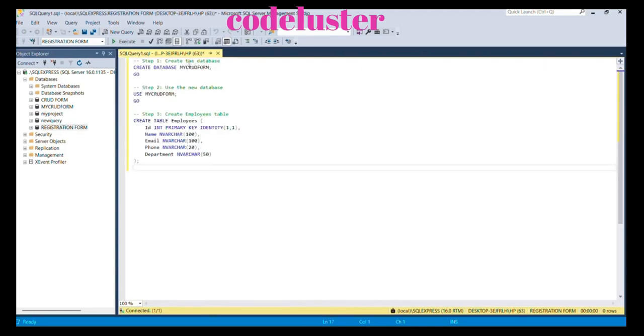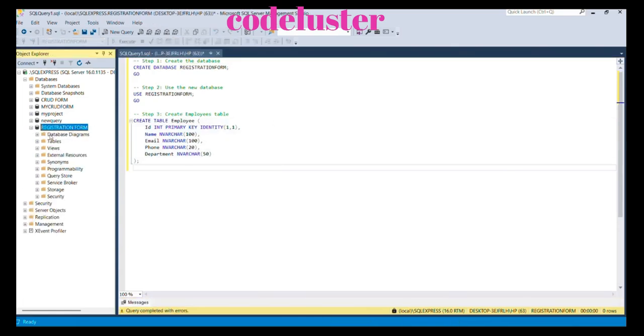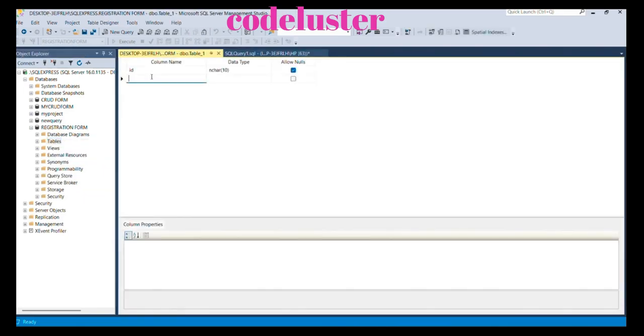Then we will write the new query, which you guys can copy as it is. In this query, we have created a table. Then we will create the table, just follow my lead, and it would be done. In the new table, we will insert our components like ID, name, etc. Assign data types to the elements.